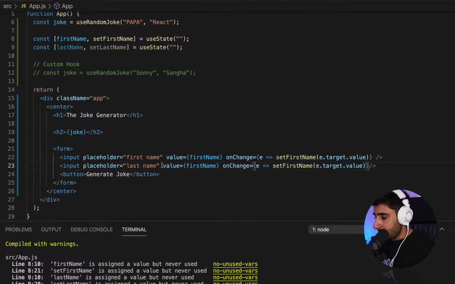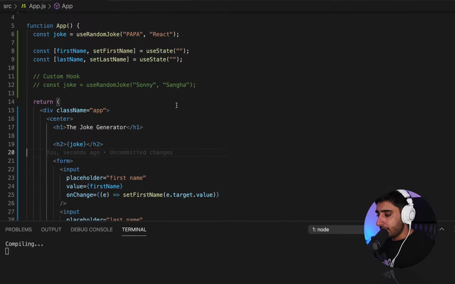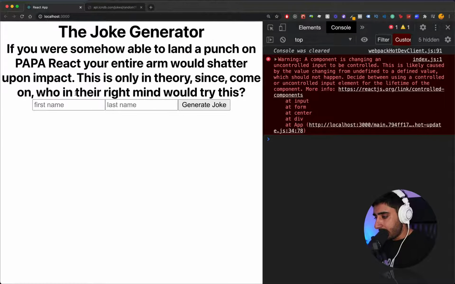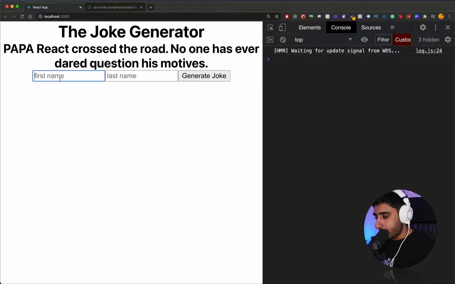And then I'm going to grab this and do the same thing for the last name, as we expect. Okay, so I'm going to say lastName, and again make sure your camel casing is correct. Okay, so we can go ahead and just check that this works by simply typing in here. So we should be able to type in, there we go, perfect, everything works.